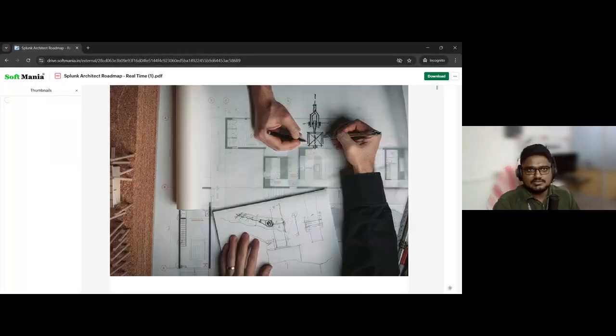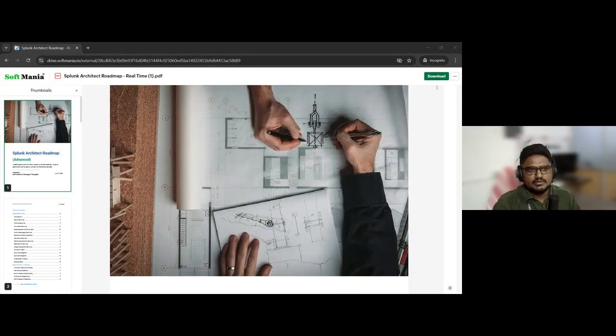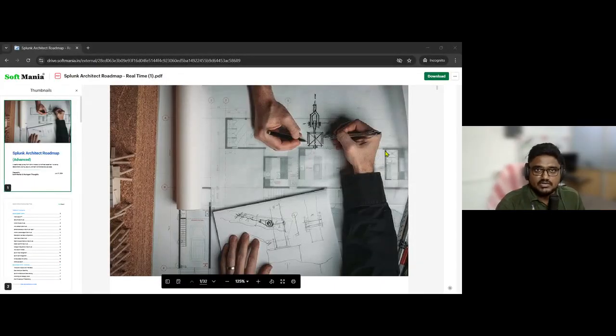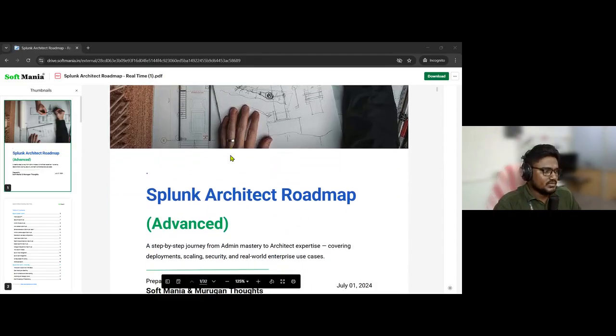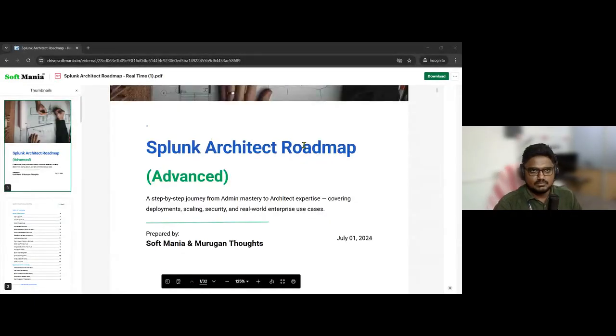A lot of people ask the same question, and many said, "I want to become an architect, and I need a detailed list of topics." Now we have ChatGPT and all the tools, so you just need to know which topic comes first and which comes second. So we have prepared a document, like an architect roadmap.